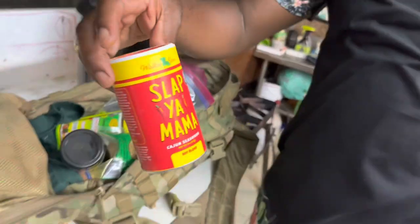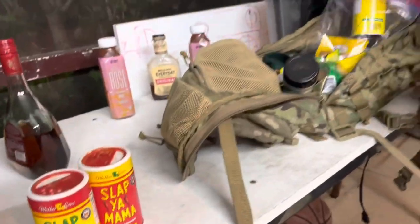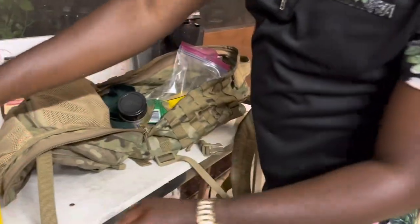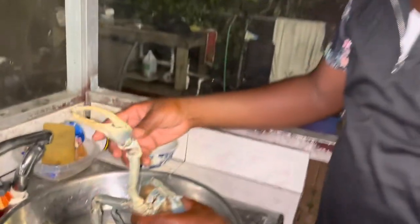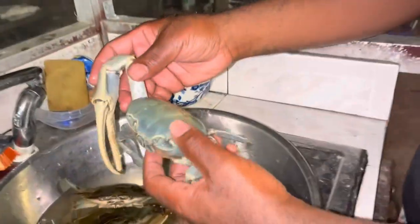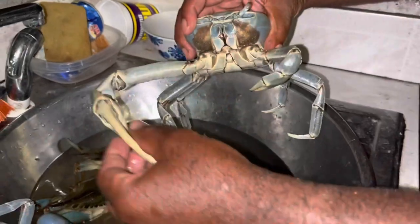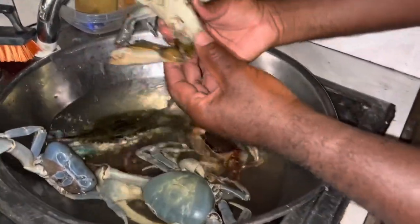It's called 'slap your mama' — yeah, slap your mother. That needs some good flavors, all different kinds of flavors. We've seen one of these crabs a long time ago. Yeah man, these are the real Jamaican blue crab. These ones are the grown crab though, the ones that run on the herd.